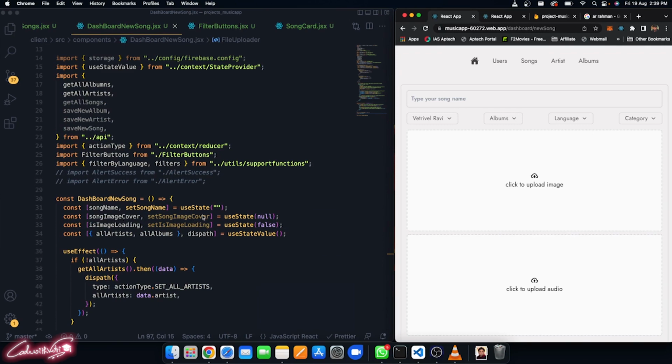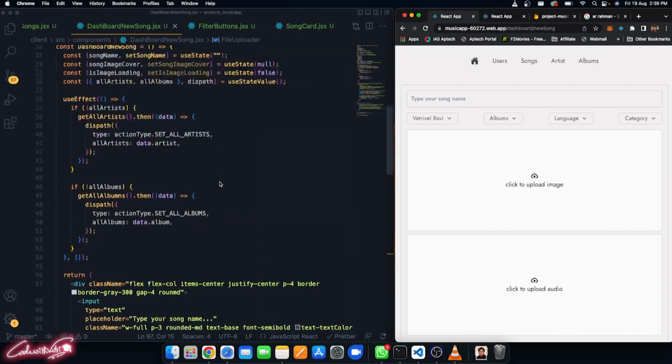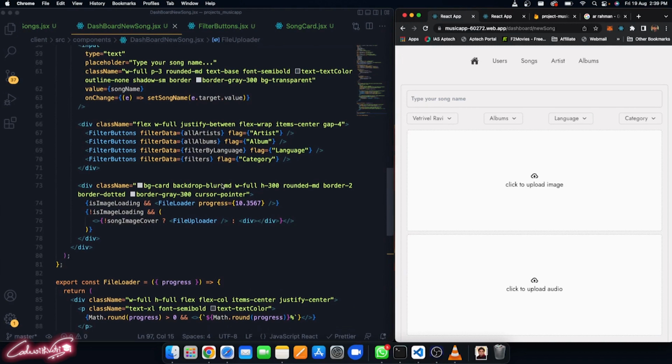In the same way, if I'm trying to do it for audio also, I do have one more function over there, so I need to send that method. So that is one property. And then of course we need to get the progress, how much progress is uploaded. And of course we need to get the loading state also, whether it is loaded or still loading. So we need to get the loading status also. These are the things we need to do now. So let's go ahead and do that.